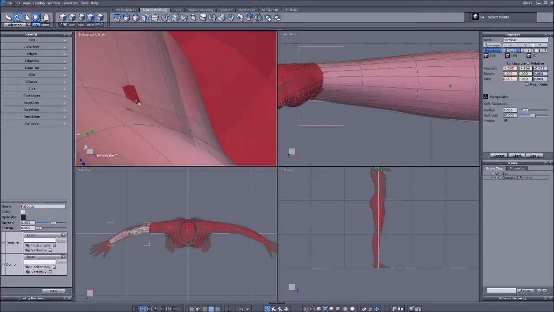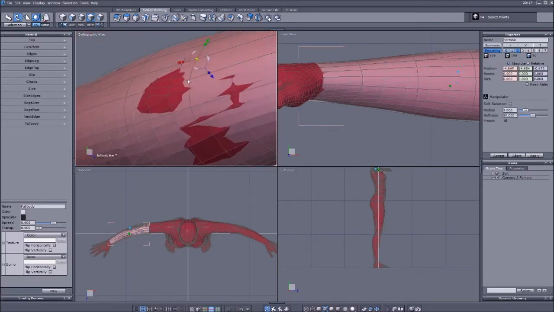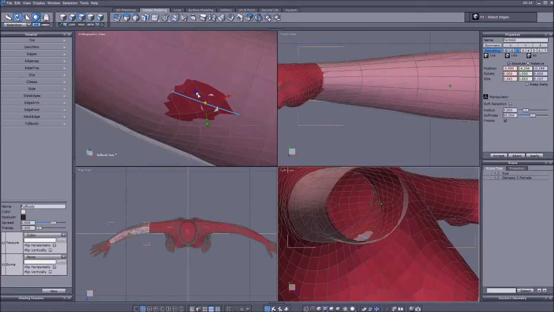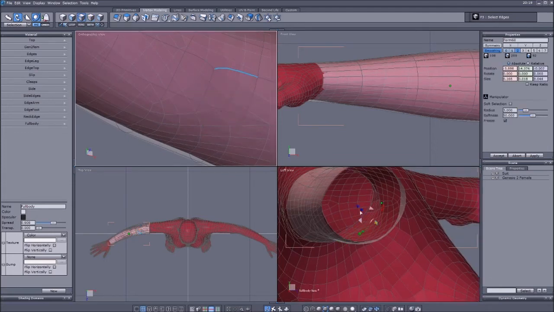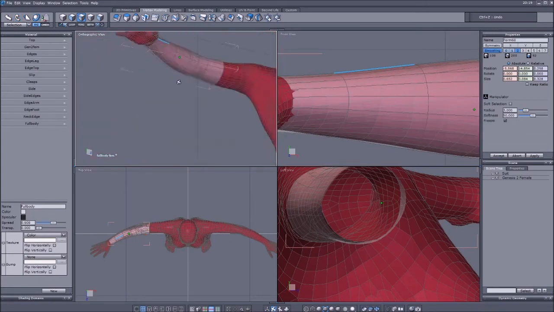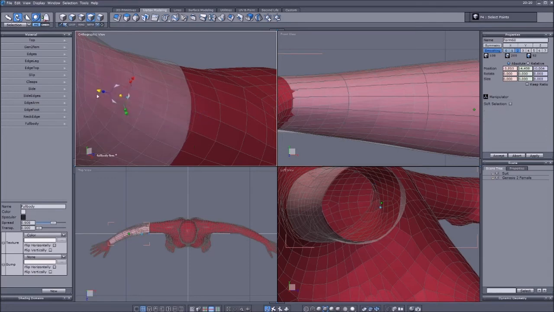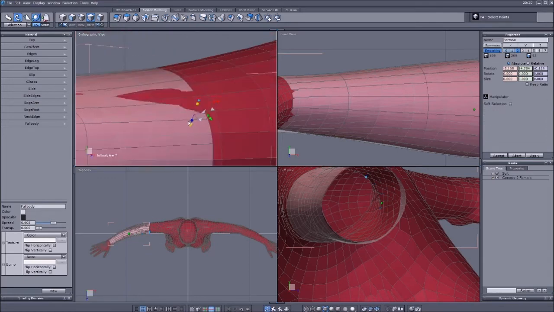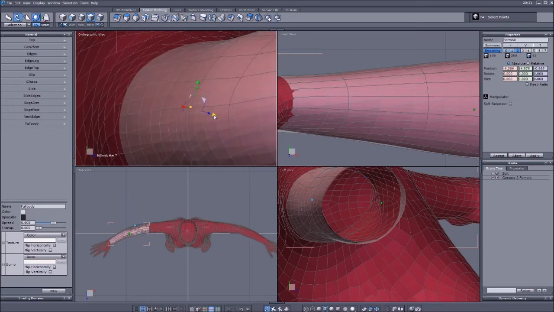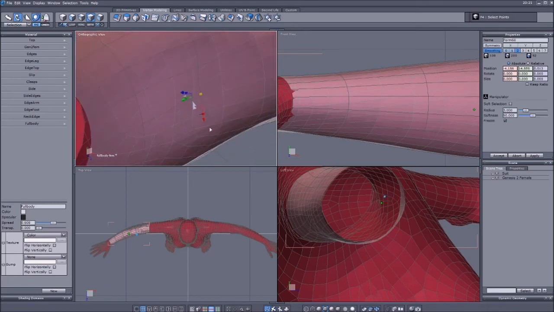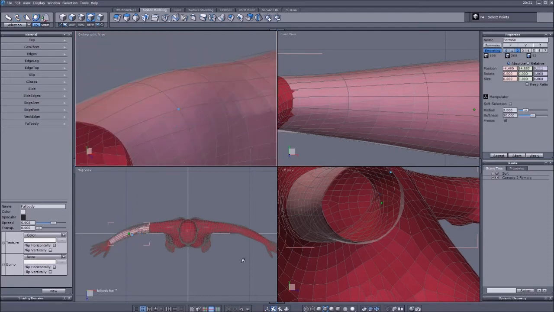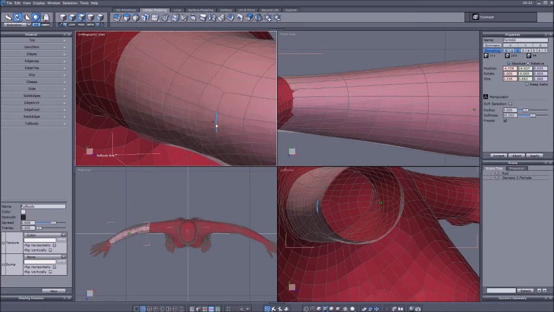Yeah, but what you can see is that the actual model of the full body is not that detailed. It's a basic thing, and as you can see, I'm working with the selection tool again, because I can make the whole arm thing much tighter, much closer to the body. There's a lot of room actually, as you can see, which I didn't use. So this is something I probably have to change on the original full body as well, but we'll see about that later.